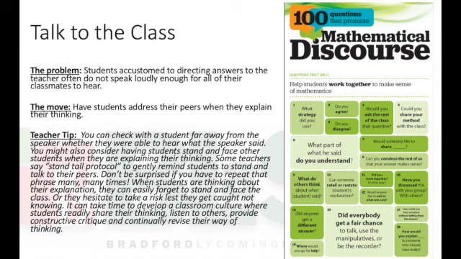Remember that it can take time to develop a classroom culture where students readily share their thinking, listen to others, provide constructive critique, and continually revise their way of thinking. The teacher tip suggests that you can check with a student far away from the speaker whether they were able to hear what the speaker said. You might also consider having students stand and face other students when they are explaining their thinking. Some teachers say stand tall protocol to gently remind students to stand and talk to their peers. Don't be surprised if you have to repeat that phrase many, many times.